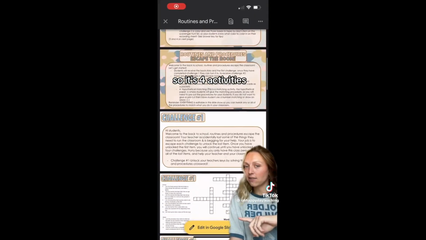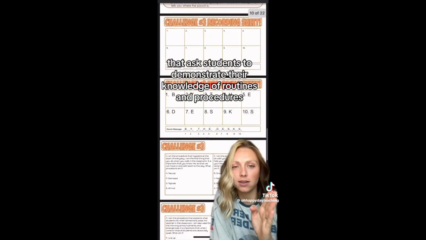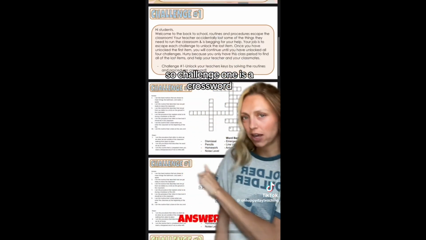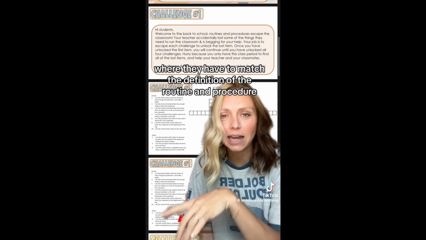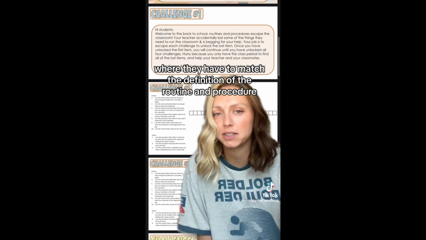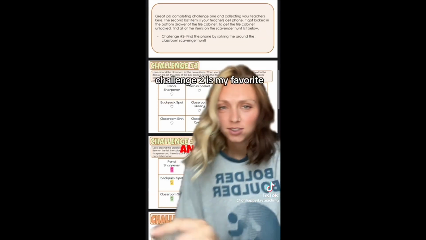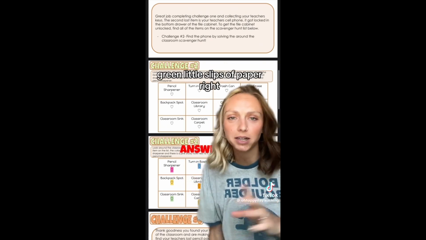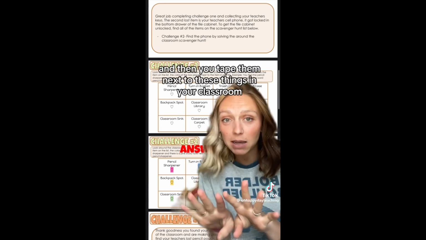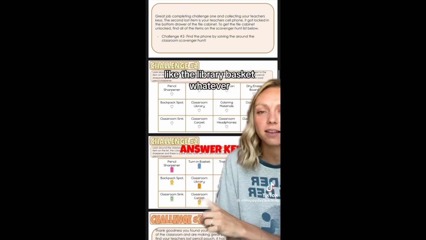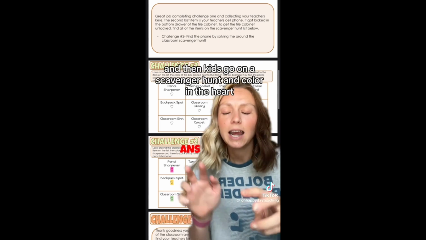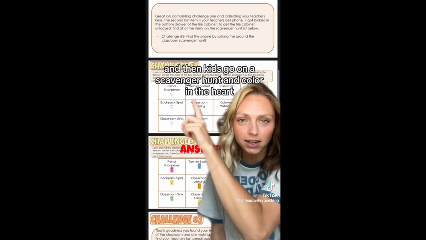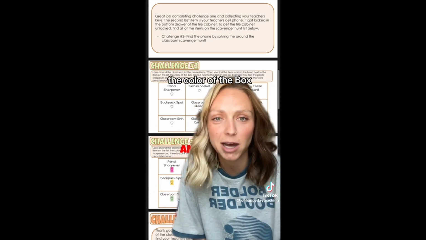So it's 4 activities that ask students to demonstrate their knowledge of routines and procedures. Challenge 1 is a crossword where they have to match the definition of the routine and procedure with the crossword puzzle. Challenge 2 is my favorite because you print out pink, blue, orange, yellow, green little slips of paper, right? And then you tape them next to these things in your classroom, like the library, turn-in basket, whatever.